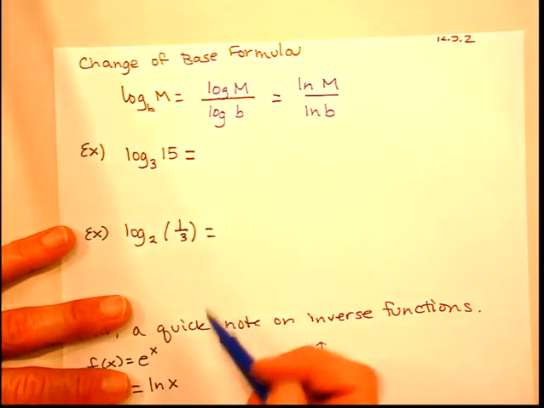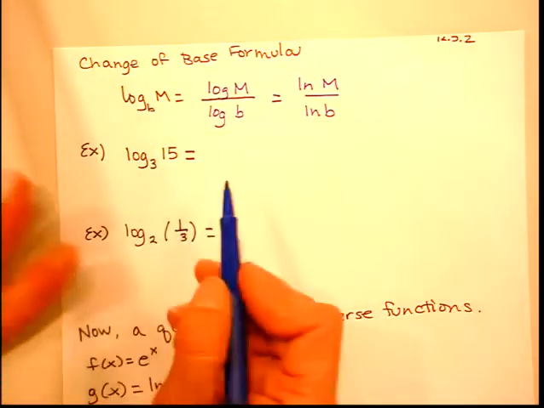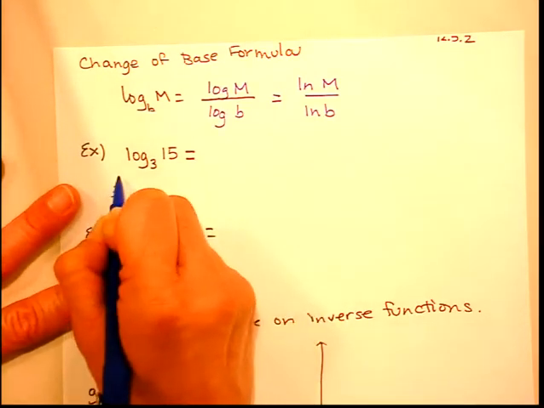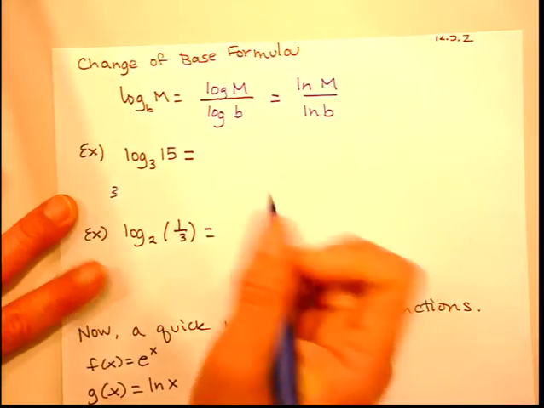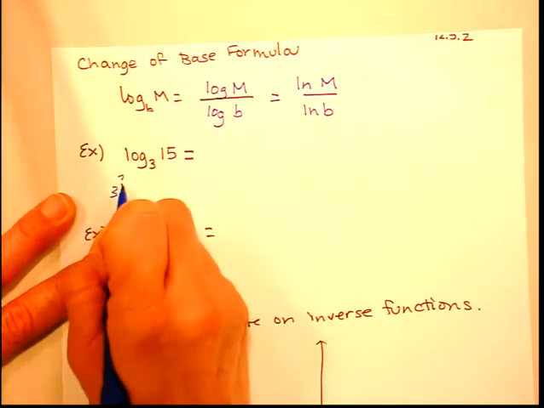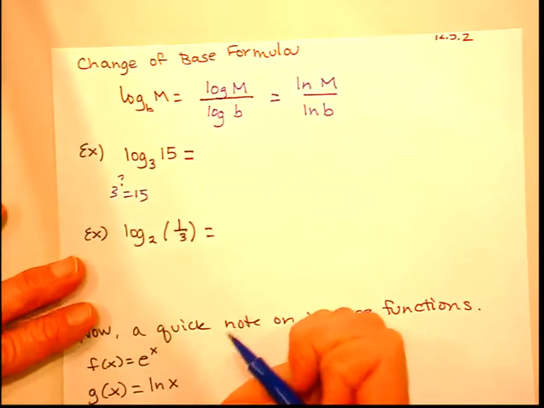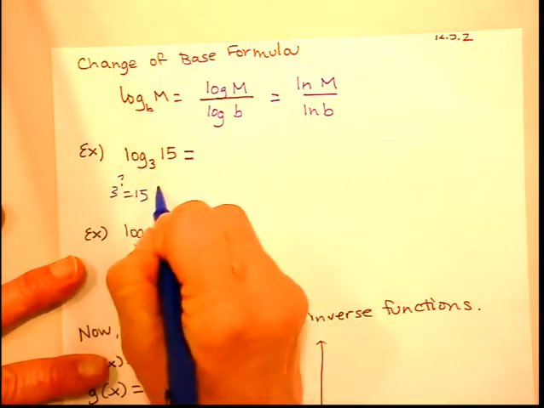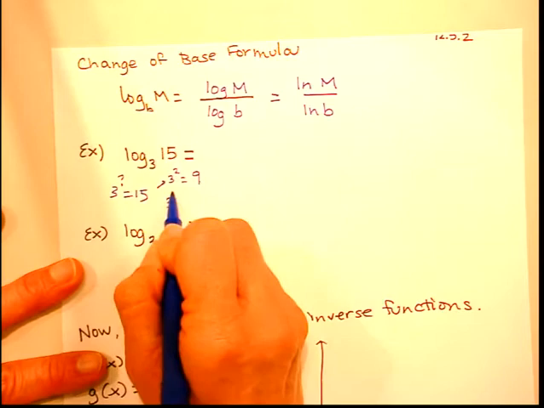Okay, so let's take a look here. Log base 3 of 15. So I don't know. I know you're tempted, if it was multiple choice, I promise you 5 would be a guess, right? Would be one of the choices. But it's the exponent we're looking for. What do I have to raise 3 to get 15 out? So let's ballpark it. So what's 3 squared? 9. And what's 3 cubed?